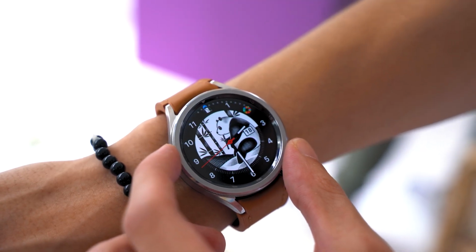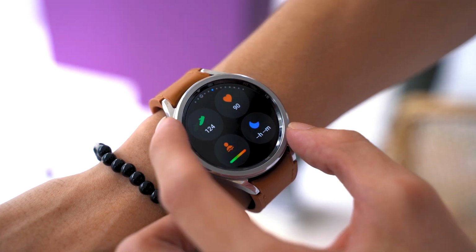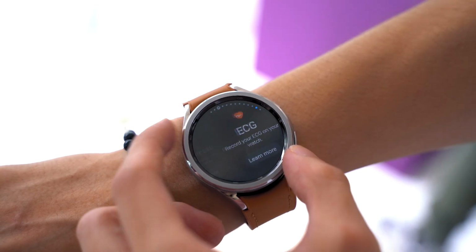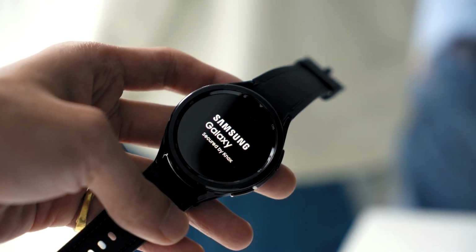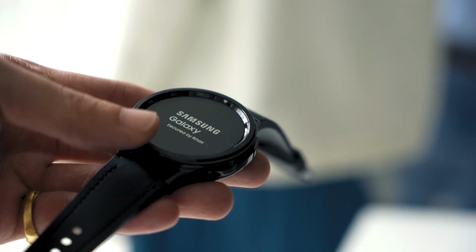Not only does it make the watch look a lot nicer, but it also makes it easier to go through the menu. No longer do you have to swipe, instead you can use the rotating bezel as well as the buttons combined. As a result, you leave a lot less smudge and fingerprints on the display.